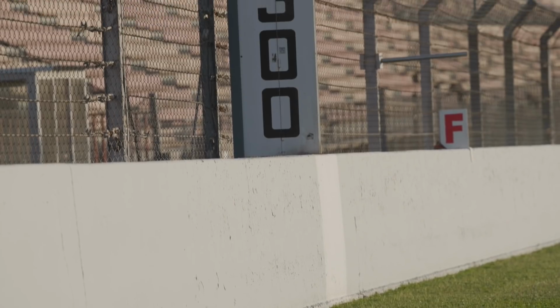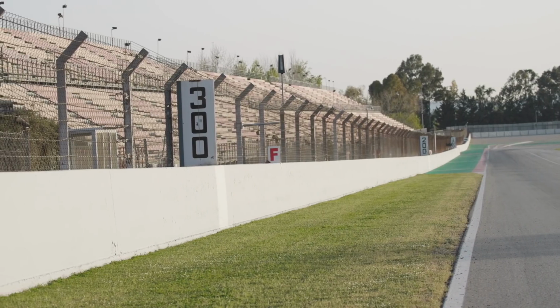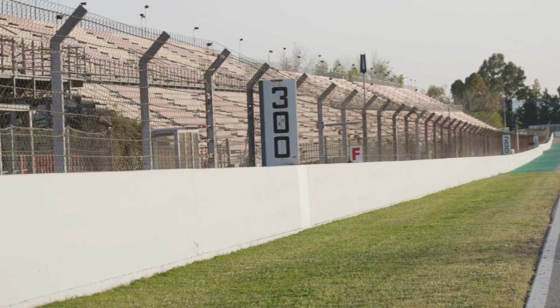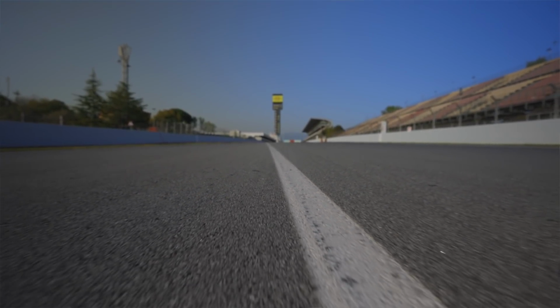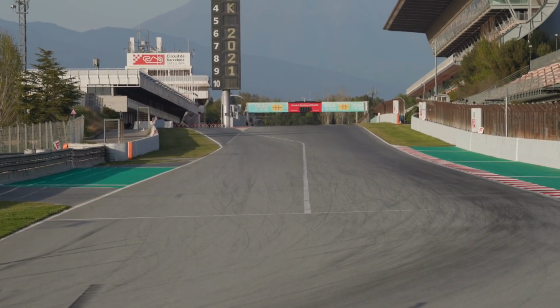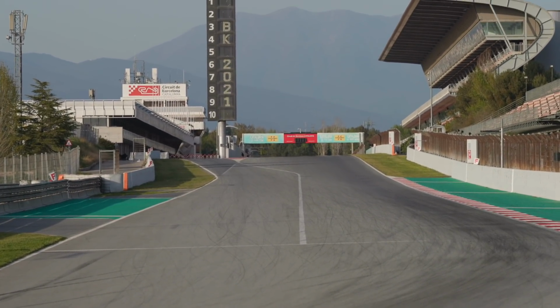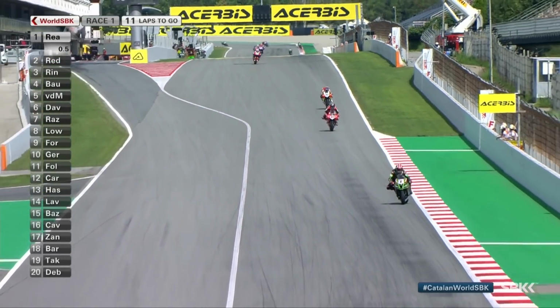Now on a flying lap, we're going to be in sixth gear, tapped out right to this 300 board marker. At the 300 board marker, it's the first thing in my visual sight that pops out, so it's a reference point. Also, another reference point here in Barcelona is the pit exit, this line. This line comes right down and comes out to a V-shape before the curb starts on the left. So between this 300 board and the curb, I've got about 75 meters to understand exactly where I'm gonna brake.